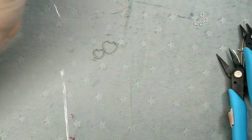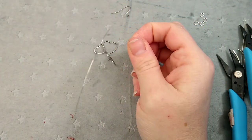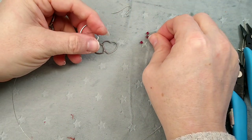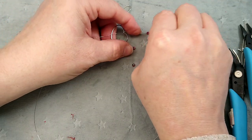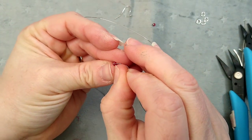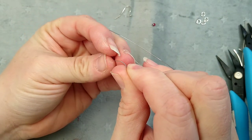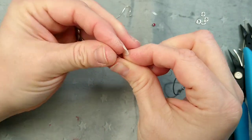Okay. So now I'm going to go ahead and start adding, and I think I'm going to start with this little rondelle bead right here. It's not the smallest and it's not the biggest. It's kind of a medium size one, and I do have my glasses on, so hopefully I'll be able to see to pick these up and get them on the wire because they're tiny. All of them are tiny. The spinel beads are really tiny, but okay, there we go.